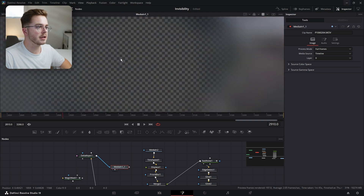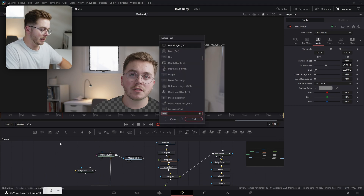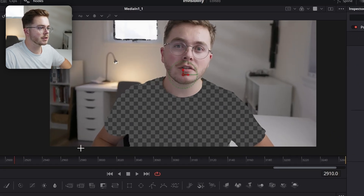There's transparency — as you can see in my eye right there and in the window right here. So to take care of that, I'm going to add a Polygon and, because my shirt doesn't move like crazy, I'm just going to use this as a garbage matte — drawing around my shirt like so.